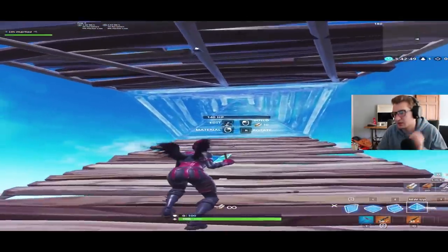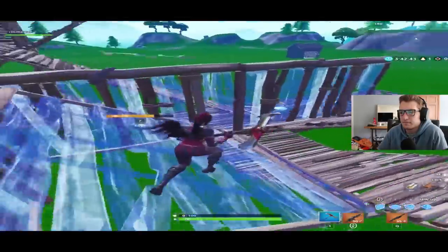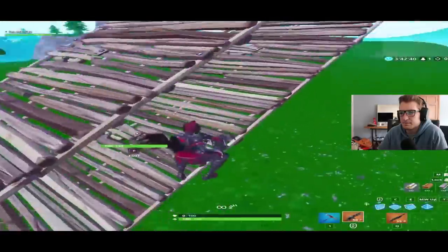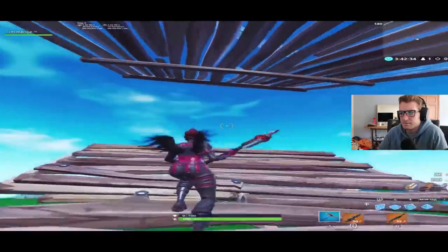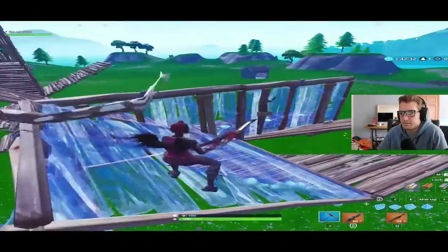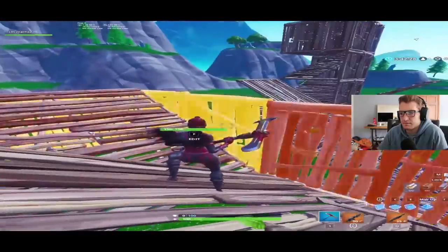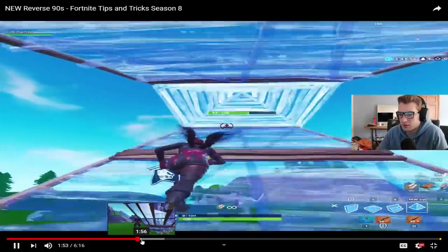So then, looks a little confusing, you need to place a pyramid. I mean, you don't need to, you can also do it without the pyramid, so you can just jump like that. But the reason you want to use a pyramid is because the guy up top is gonna think you're gonna run straight through. So instead of running straight through, you're just gonna jump to the side, connect like that. So the jump isn't hard, it's the connecting. Once you get it down, it's really easy. Make sure you take your time.